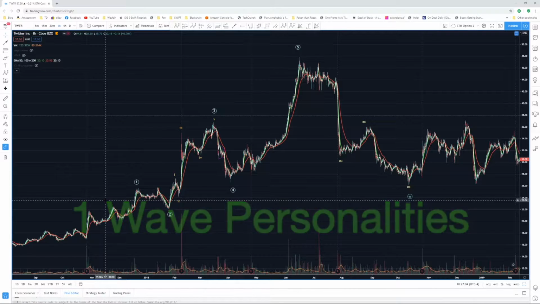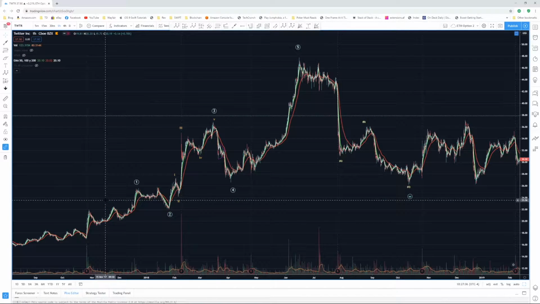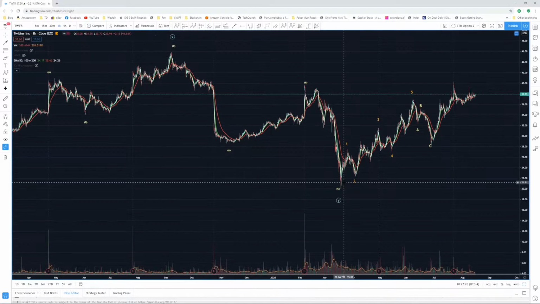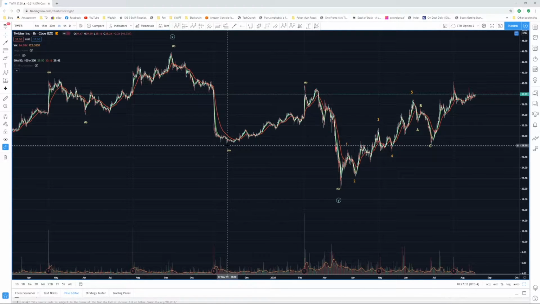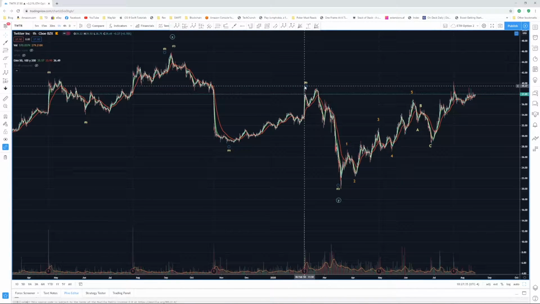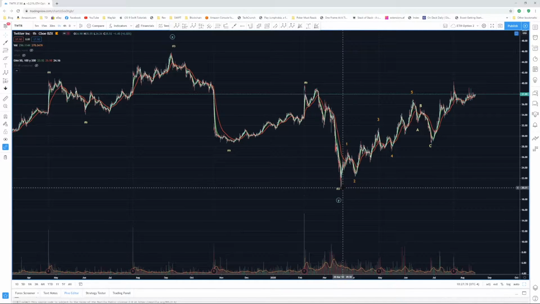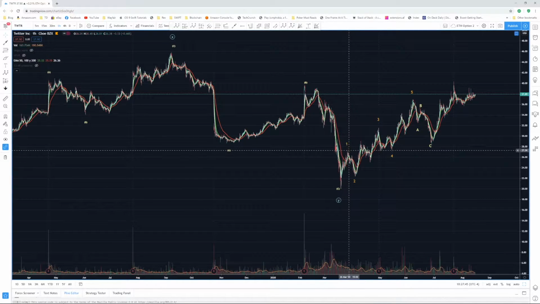About 50% of one waves are the rebound waves of major corrections and are usually heavily corrected by wave 2. Let's take a look at an example of this. So back in March of 2020, Twitter had a pretty significant decline where, starting from September, we had a huge spike down, an attempted retrace on a B, and then another huge spike down to the $20 range. This rebound right here is what we've labeled as our one wave and fits into that category that I was just talking about, a rebound wave of a major correction.